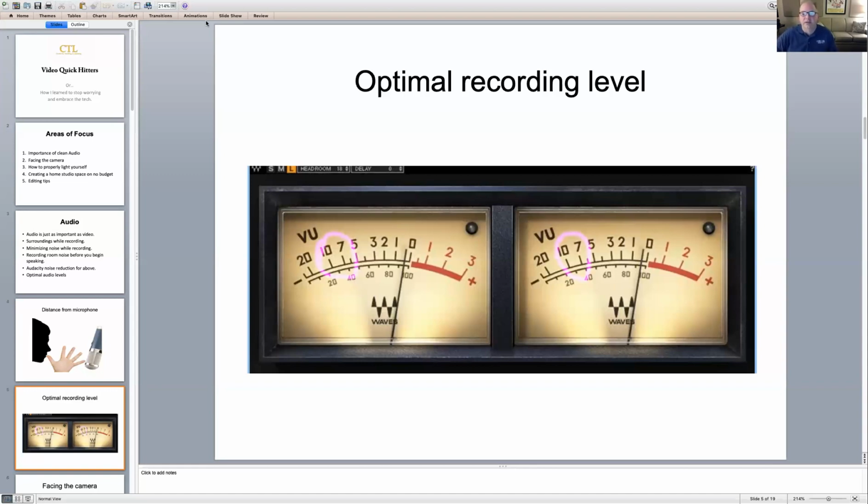Does anybody have any questions about any of that audio stuff? Hey Todd, we had a couple questions come through. Would you recommend buying a microphone? Sure. And then Katie Ann asked a good question about if there's a meter in Zoom.